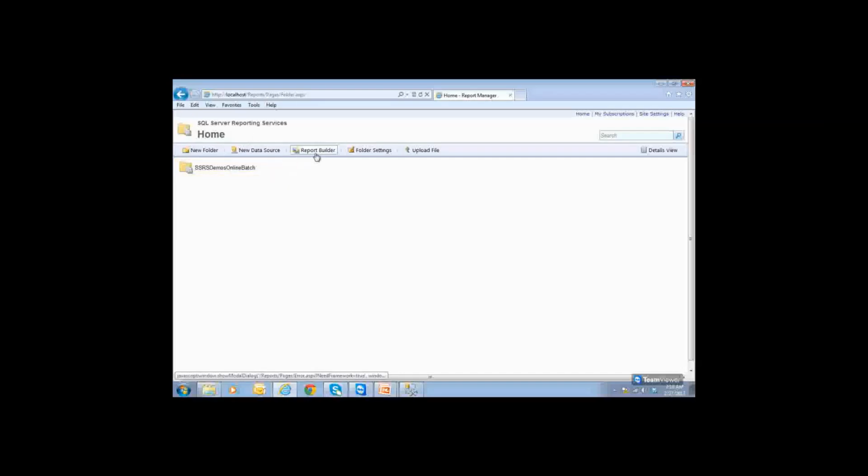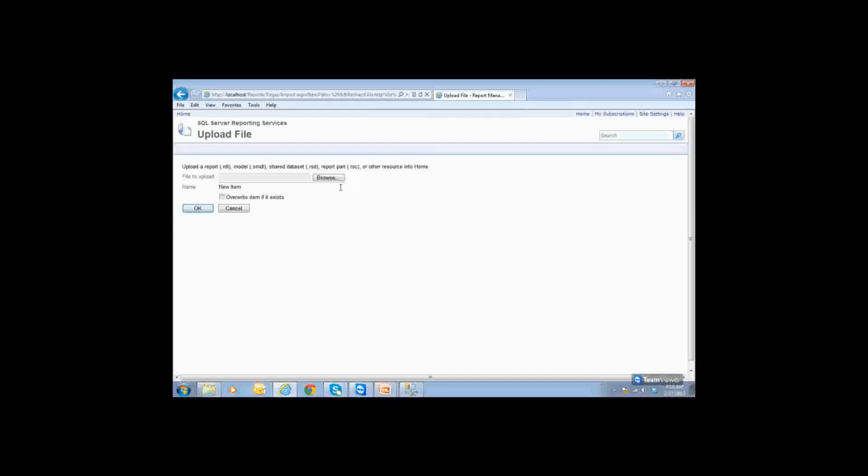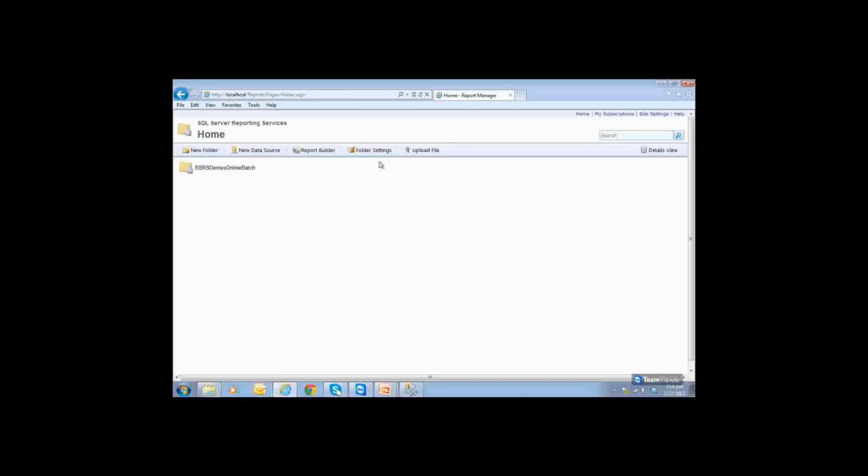I told you Report Builder will be available to create ad hoc reports. You can upload an .rdl file straight away. If you have an RDL file, copy it on a pen drive, simply click on upload, then you will get another window. You can straight away upload all RDL, RDS, all of the files. So this is also one kind of deploying a report. Once you upload it will get deployed. Now, this is a report manager.